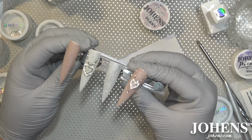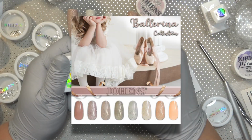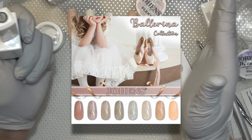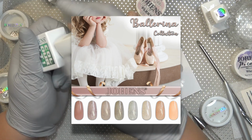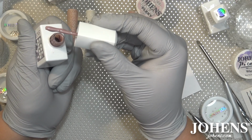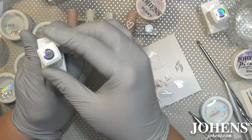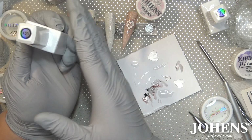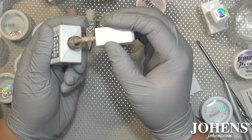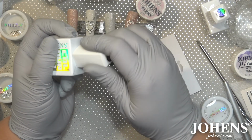It's really, really cool. Okay, and of course, don't forget it, I use the ballerina collection, which is from the pink till the nude, the peachy, the two sides, and between a glittery and the white. So start with the solid color, but it's like, I cannot describe. It's just the best nudish pink ever. So start with the 153 and go through till the peach, which is solid, and between have this kind of beautiful nudish pinkish glittery color, including the white.